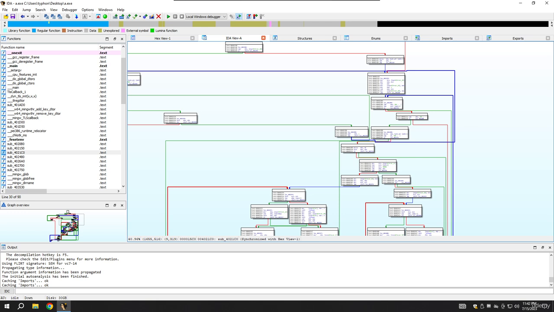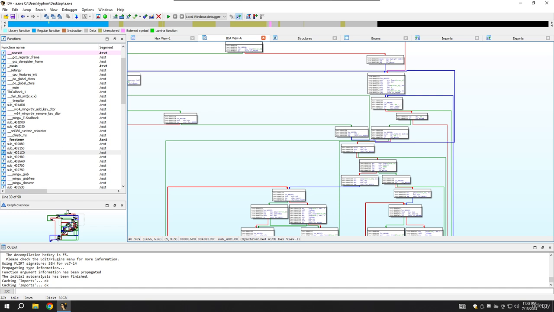And we also have the output window as well. The output window displays the messages generated by IDA and IDA plugins. These messages can give information about the analysis of the binary and the various operations that you perform. You can look at the contents of the output window to get an idea of the various operations performed by IDA when an executable is loaded.